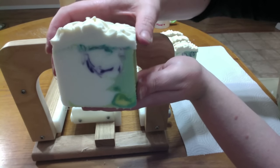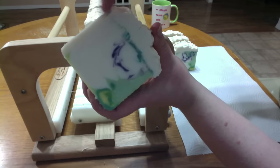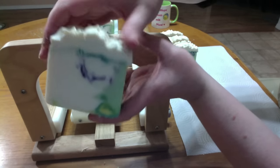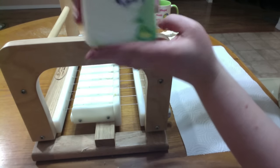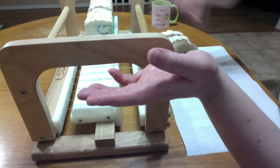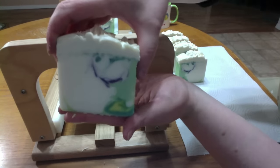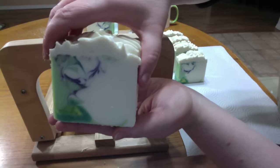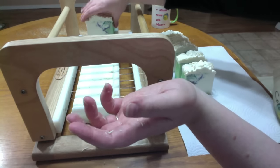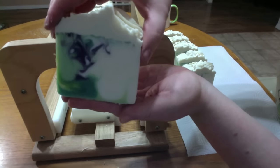So the trick was I had my mold on an angle to get all the green on this side. And meanwhile, the white was really thickening up. So when I needed it to, I spooned it in and it stayed in place. And then the hanger in to make the swirls. Don't overdo it with the hanger. It turns kind of just muddy looking. I like sharp lines. That is it. And so I'm leaving the rest of the loaf uncut.